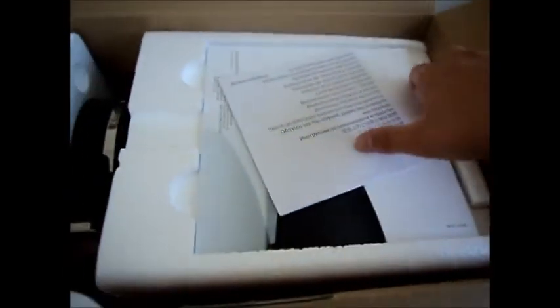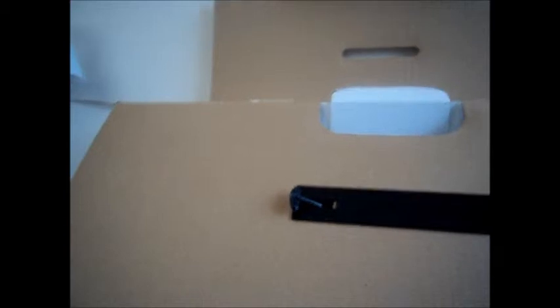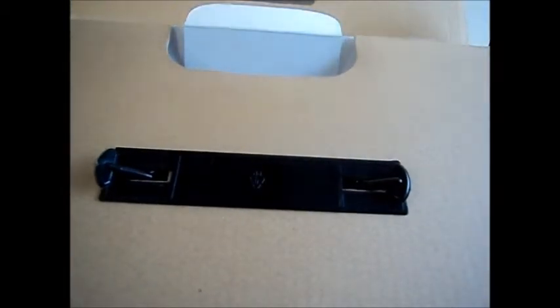Okay, at the right side you got some manuals in multiple languages, and you got a controller, but you can't remove it because it's still stuck. So I'm just gonna put you guys down when I take this monster out of this box. He's screaming at me, get me out, get me out. It's really heavy actually. Just come on.